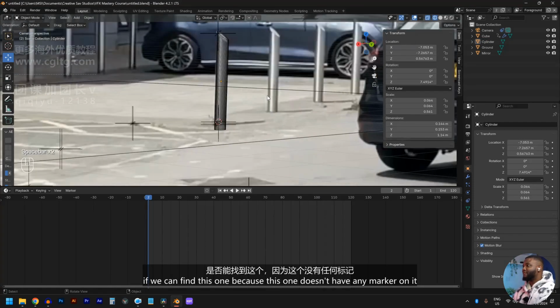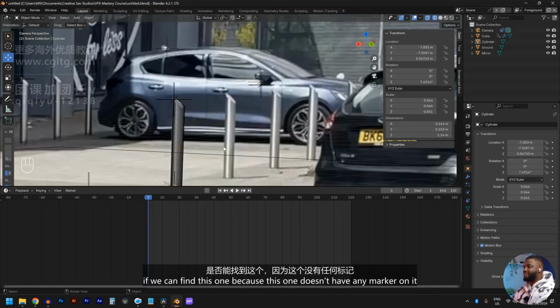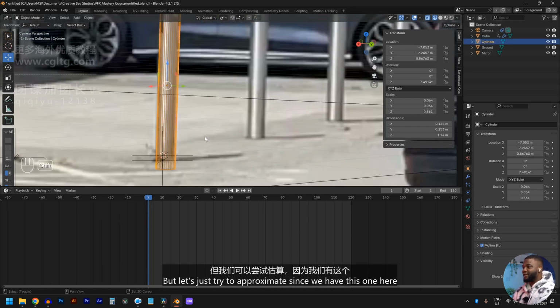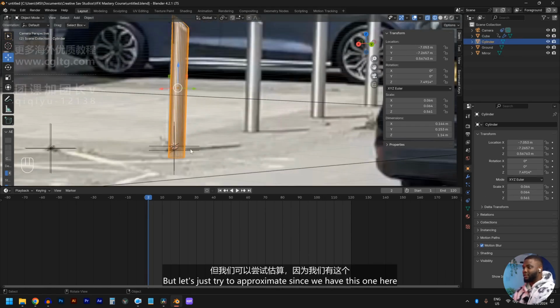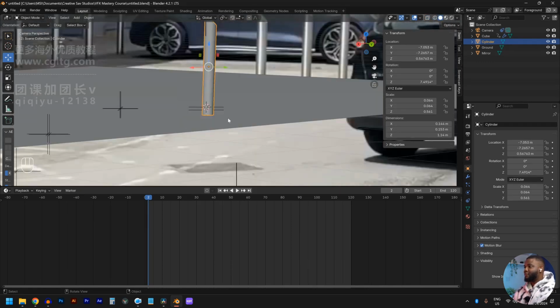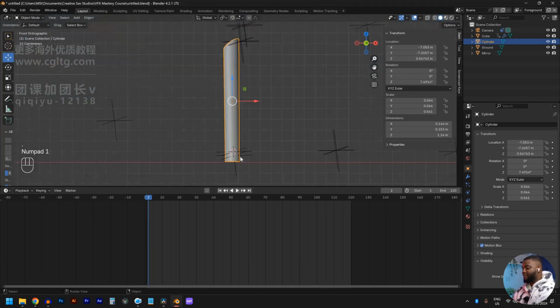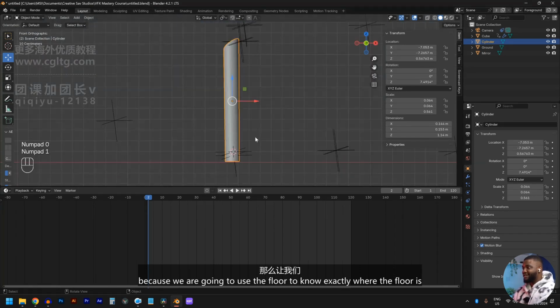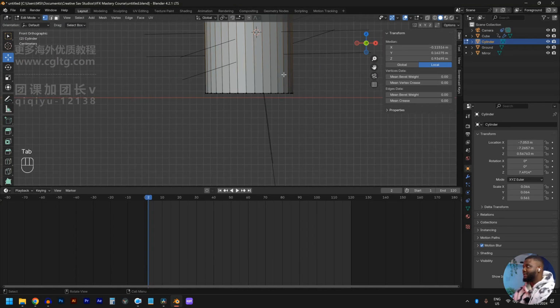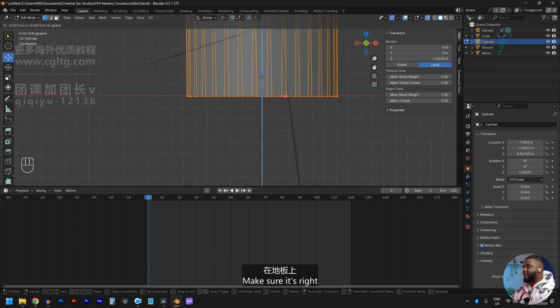Let's see if we can find this one, because this one doesn't have any marker on it, so we can't tell exactly where it is. But let's just try to approximate since we have this one here. Before we do that, we want to make sure this is right on the floor. We don't want any intersection because we are going to use the floor to know exactly where the floor is. So let's come to edit mode, come into wireframe view, select everything here, make sure it's right on the floor.